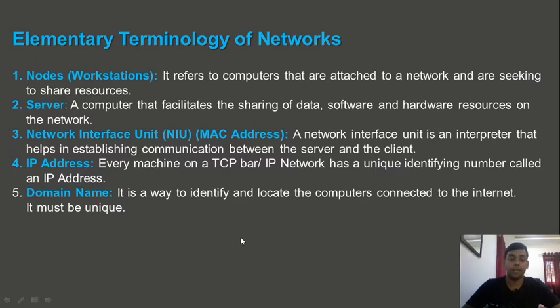which is connected to the internet. Yes, so these are the elementary terminologies. You must have a clear understanding of all of them, because in our coming classes we will be using nodes, servers, IP address, domain names. So a clear understanding of all these terminologies must be there in your mind. Nodes, computers, servers. A server is also a computer, highly configured. Network interface card: that's a unit where cables from outside are connected to the machine. IP address: the unique address of a computer connected to the internet. Domain name: it's a unique name.